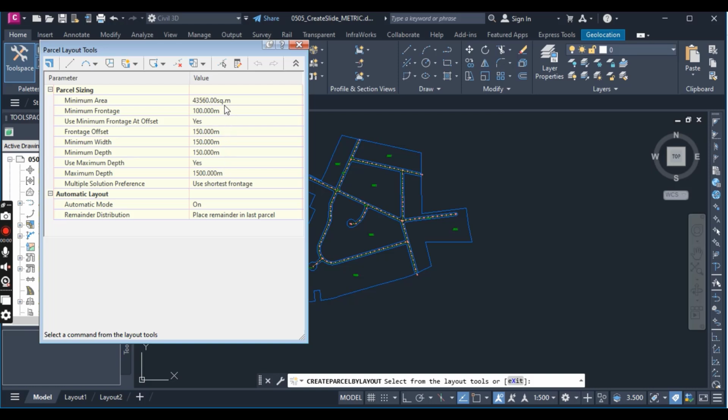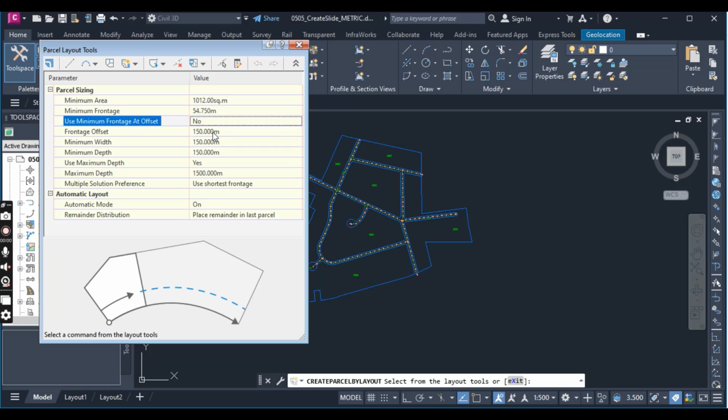So for the minimum area we will put 1012 square meters, and for the minimum frontage 54.75 meters, and use minimum frontage at offset.